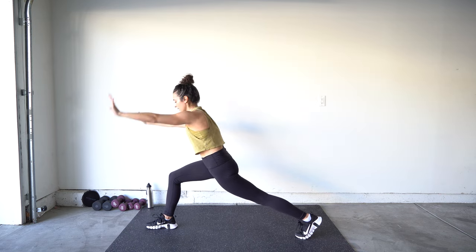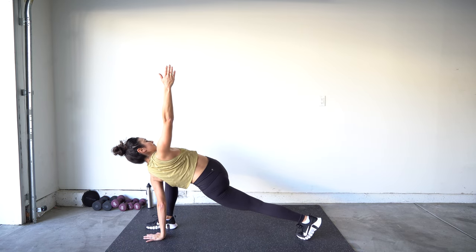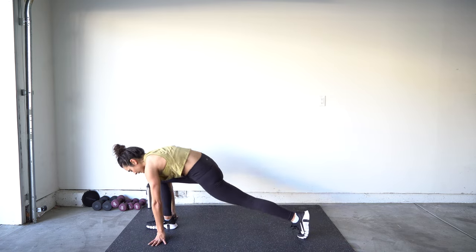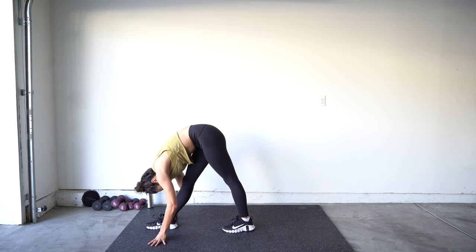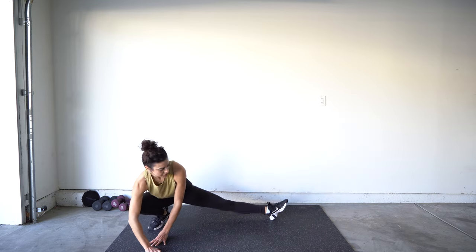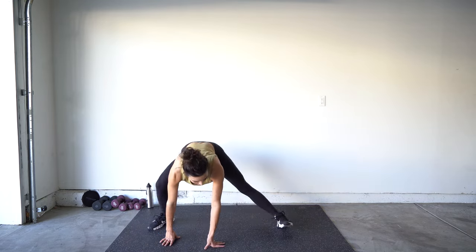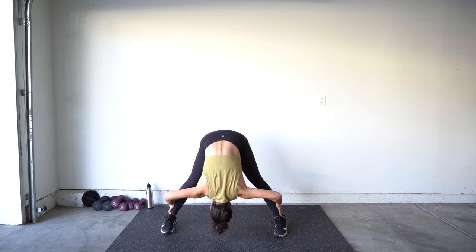Whoo, that feels good. Hands on the ground, rotate up towards the sky. Bring that back leg up, straighten the front knee, and rest over that front leg. Step back into your lunge, shift to your side lunge. Now walk it center, grab onto your ankles, pull in, so we're stretching out both hamstrings.